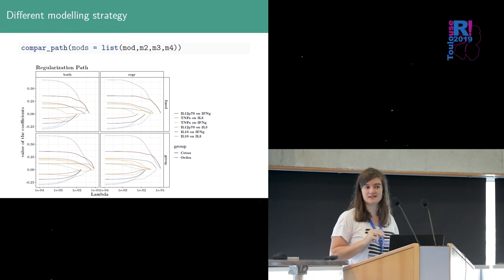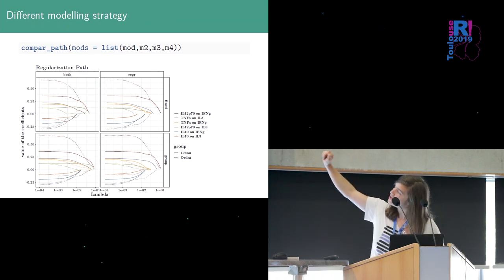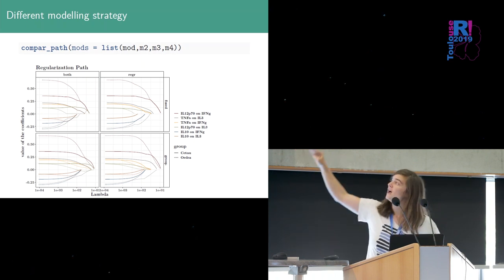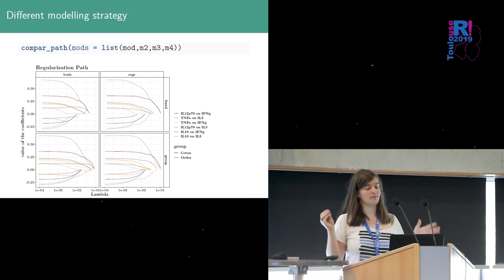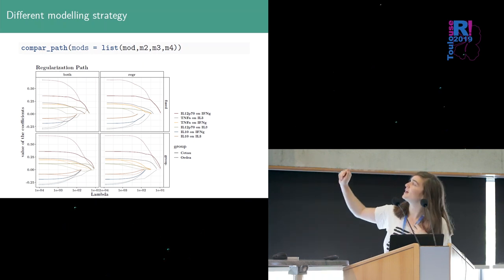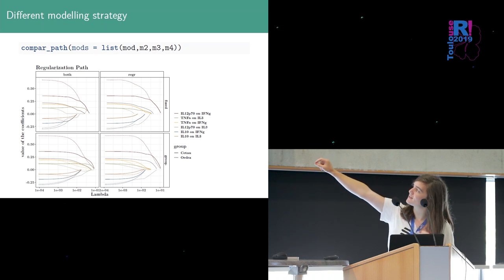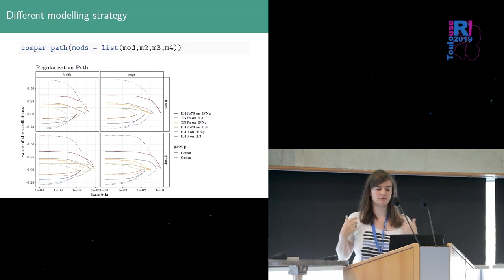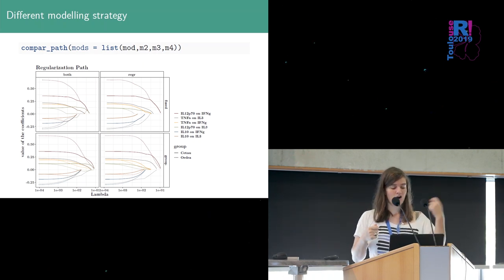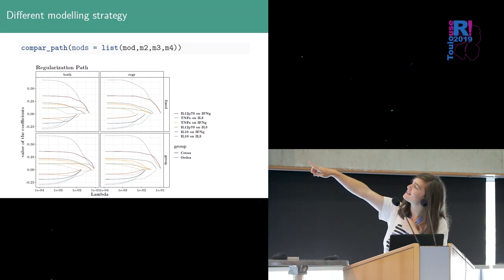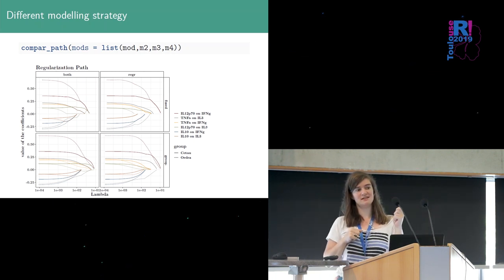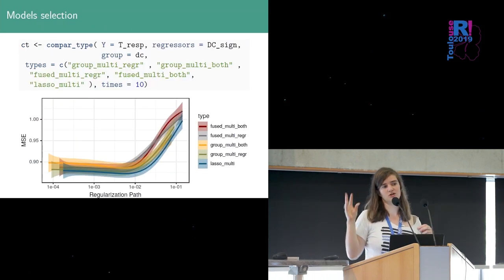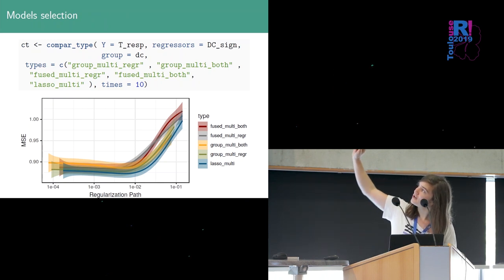So this slide allows to compare a bit some different models that we allowed in our package so at the top is fused lasso that influence two coefficient to be exactly the same and at the bottom is group lasso that select the variable all together. So we can see at the bottom right it's the group lasso model which select one color for both cDC2 and other cell together so one association for one DC signal to one Th channel and on the left it selects two color together so one association from one DC signal to all the Th signal altogether. On the bottom it just fused this association to have the same coefficient.